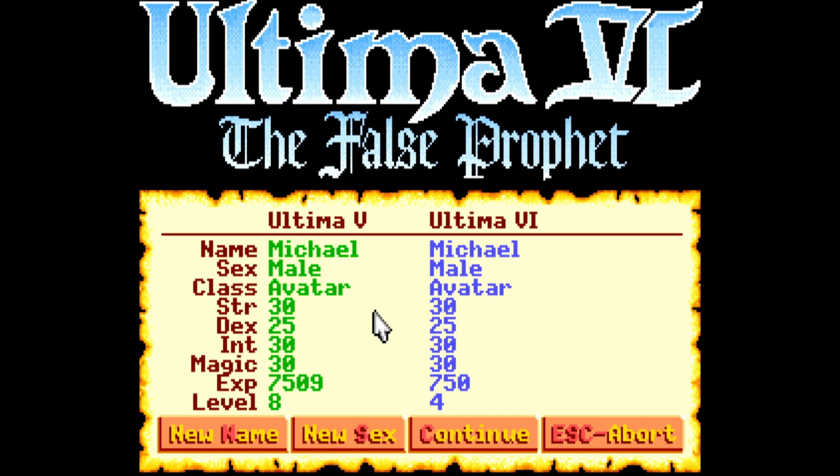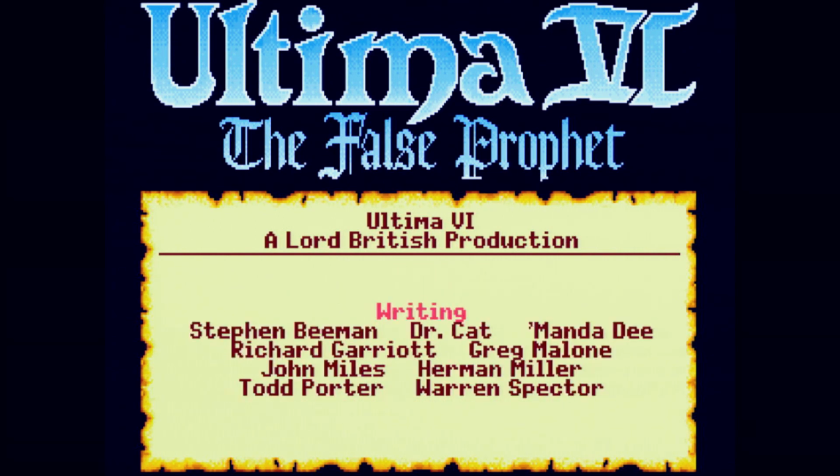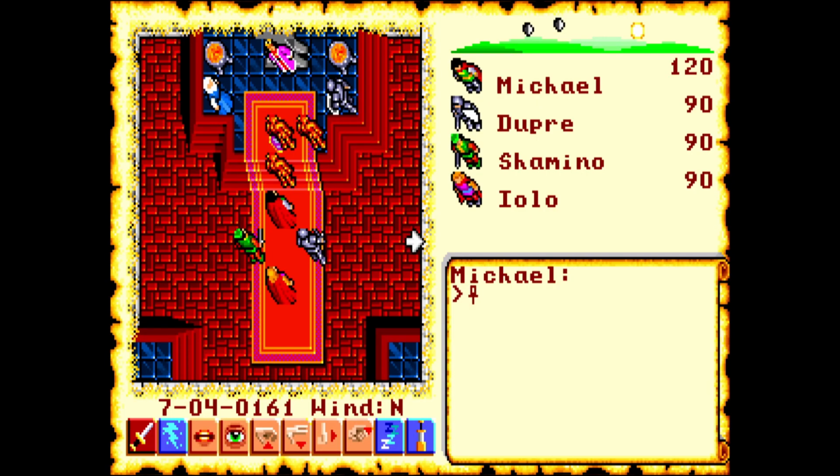You will receive the usual stat and level reduction, but it will definitely pay off to get that initial head start, as leveling can be a bit of a grind. The other two options give you brief development credits, and Journey Onward gives you the ability to load from your last save point. When you finally load into the game, you start out immediately in a combat sequence.